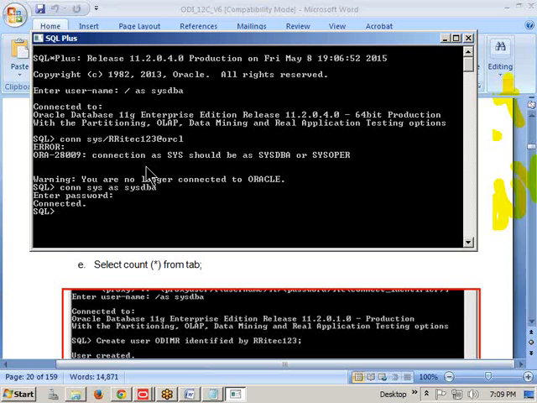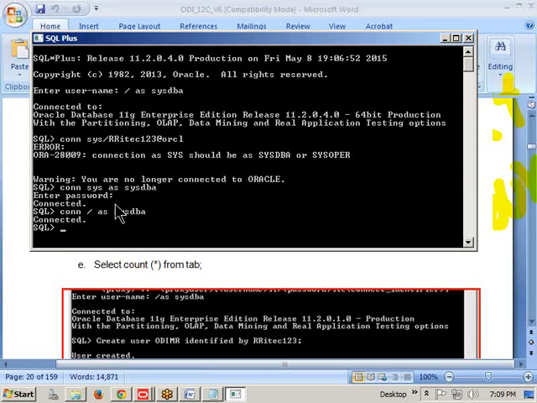For the time being, in our training room, we can connect as connect slash as sysdba. In my lab or in my remote server, it is going to work. If anywhere it's throwing some error, you can use sys as sysdba, and the password is RR capital I, small tech, 123. That's the password. Getting my point?